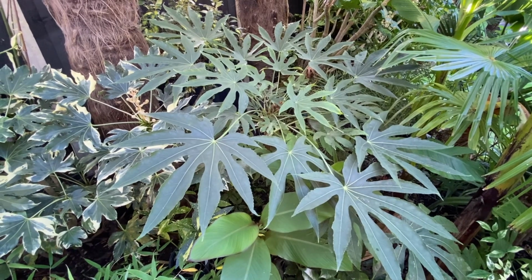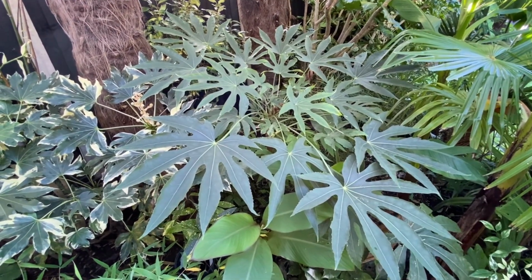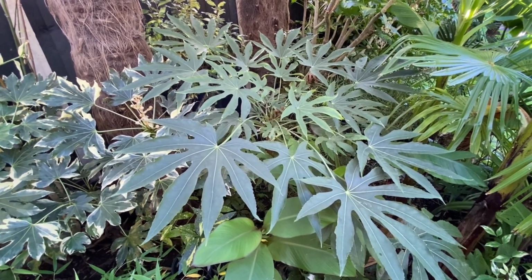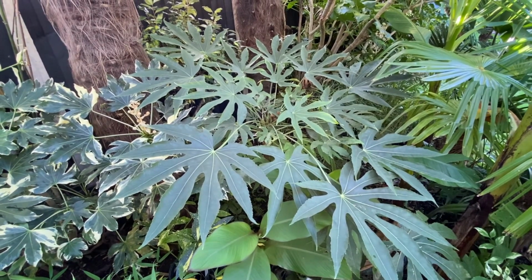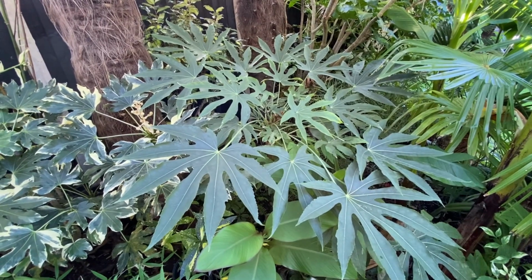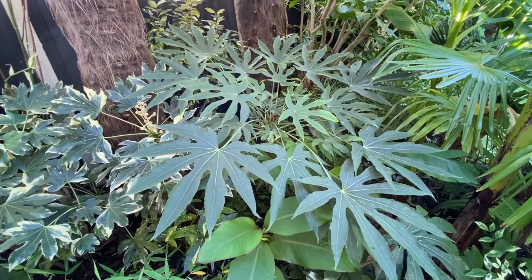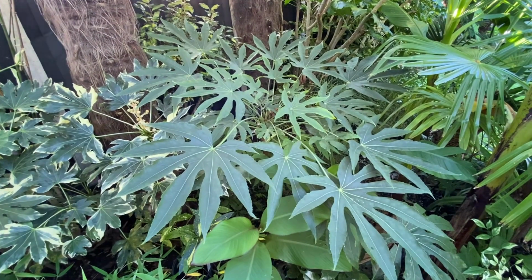They are mainly seed grown, so there can be some natural variation in the leaf shape compared to the Fatsia polycarpa Green Fingers, which is pretty much grown from tissue culture. So they will be quite consistently the same type of plant. I prefer the Edward Needham form slightly. There is nothing really in it, but I just have always found it really good for me.